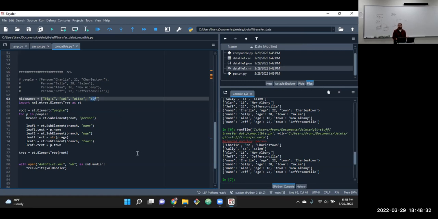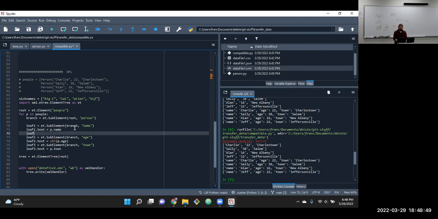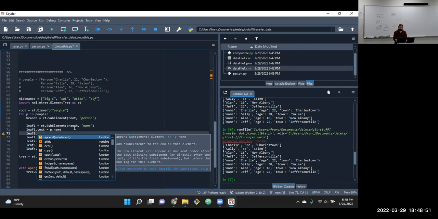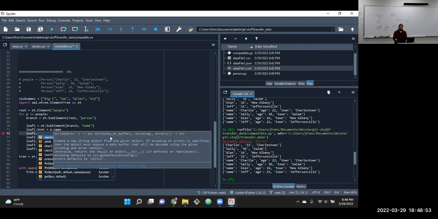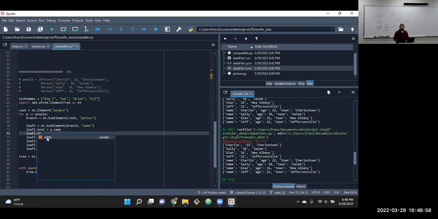So say these people do have nicknames, and we want to include that. It's not data on its own; it's connected to our name data. So we can add that in as an attribute, and it looks just like the text. So leaf1, which holds our name data, we can add this attribute.